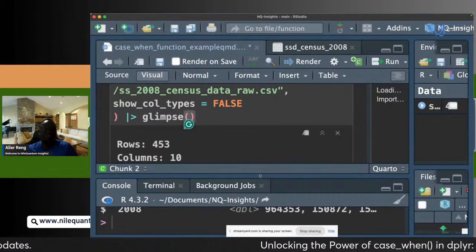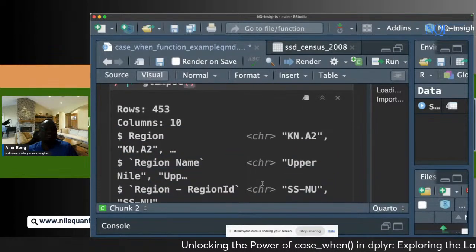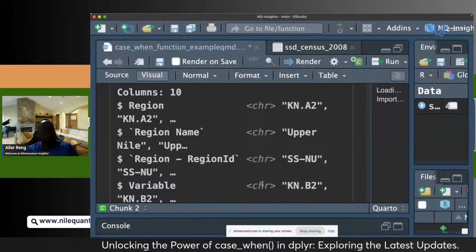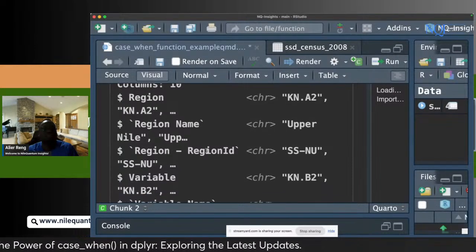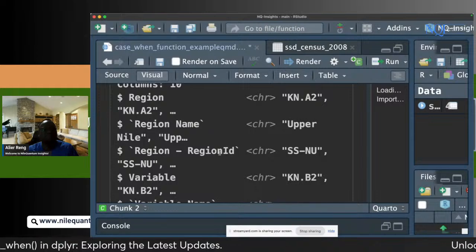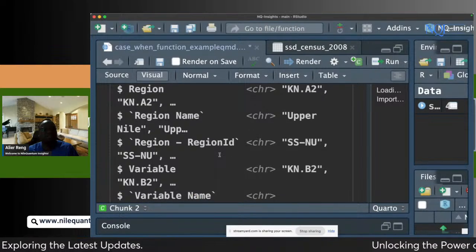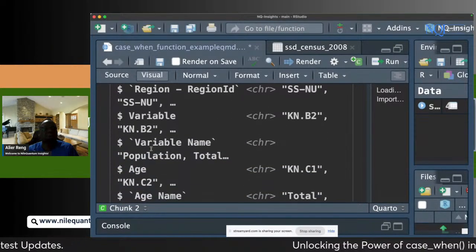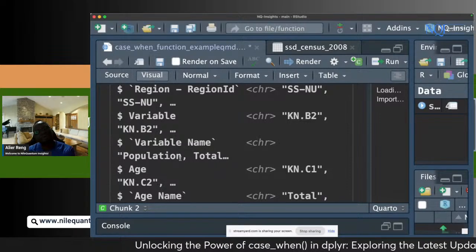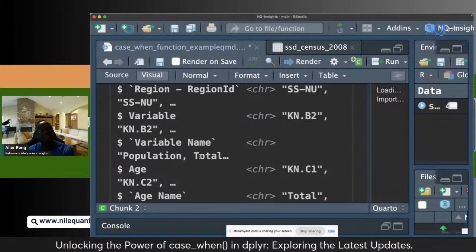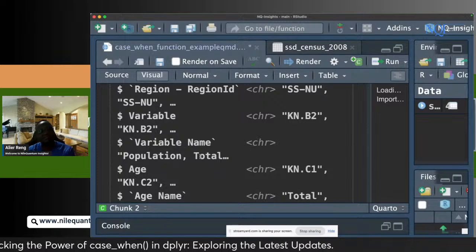And the glimpse function is going to give us a printout of the columns and the description. So region is just a character. We don't need that. And the region name is character also, which are the state names. A variable name is the rows for population totals, and then gender, male and female.